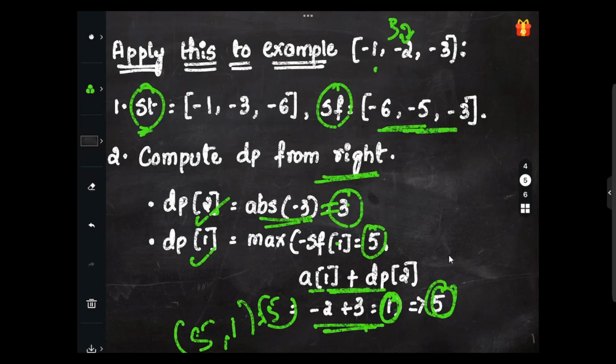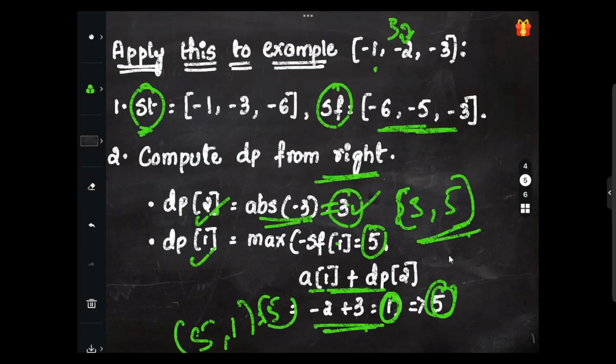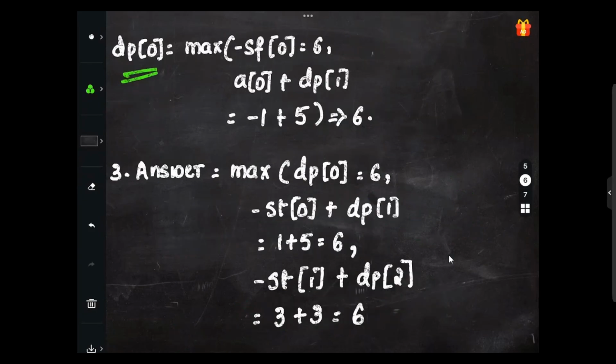So see here this part, just give me a second, what happened to this one. Yeah, this one, dp of 2 is 3 and dp of 1 is 5, right? So this is fine, just remember this one, right? So we haven't calculated the dp of 0. So we have 3 elements, right? Reverse iteration we are doing. So we have to go with the dp of 2, 1 and finally we have to go with 0, because we have 3 elements, minus 1, minus 2 and minus 3, right? So this is fine, I believe.